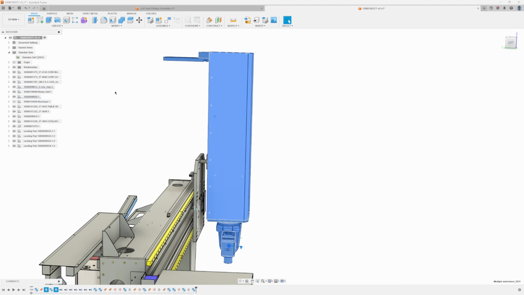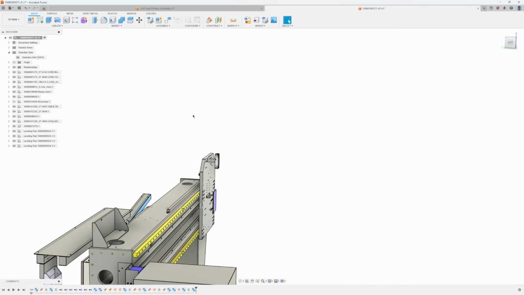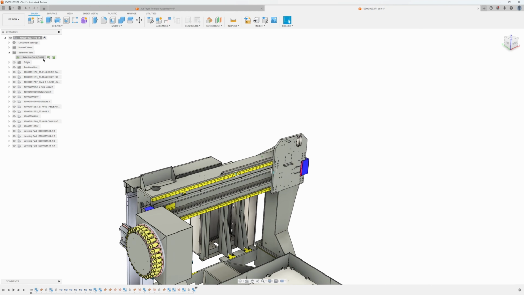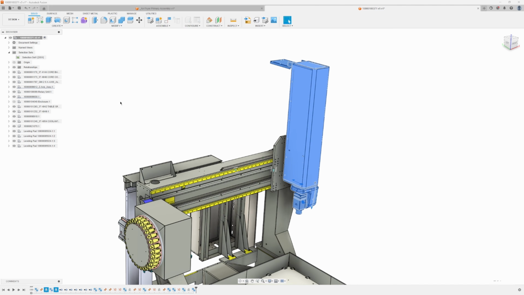So we just added a bunch more bodies or components to our selection set. So if I were to select this now and hit V for visibility, we've now added all of those components into our selection set. And very quickly I'm able to turn that whole unit on or off using the selection set option. So that's the idea behind selection sets.